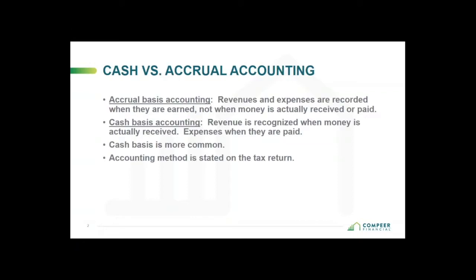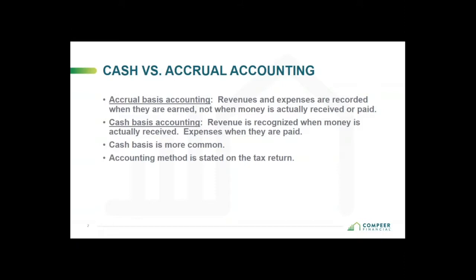There are two types of accounting. You can either be cash or accrual. Most people in this area are cash basis, meaning that when you write a check for an expense or you deposit money from somebody, that is when you include that expense or income. If you're accrual basis, that means if you haven't written the check but you got a bill in the mail, you can take that as an expense before you've written the check.